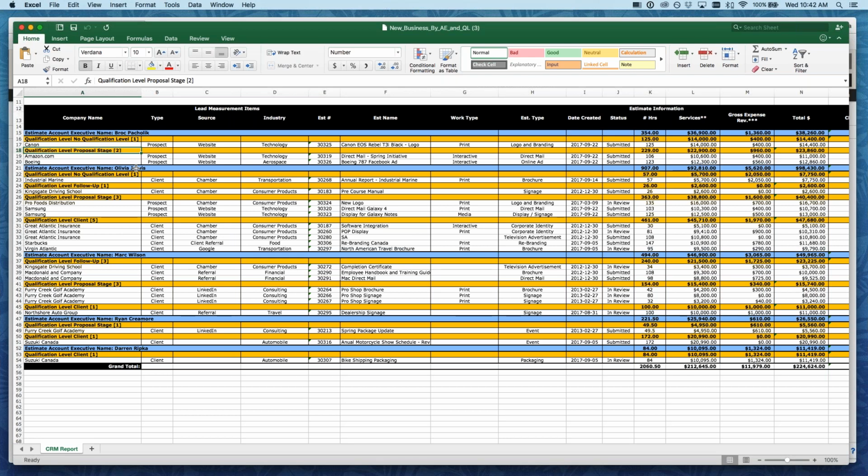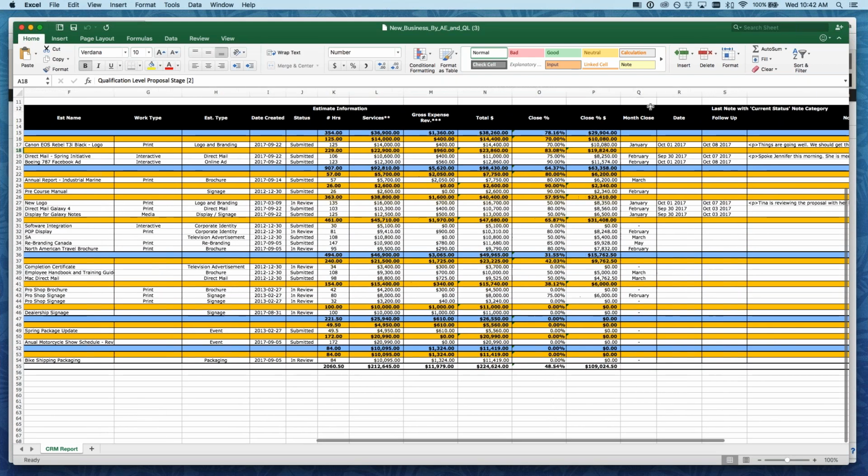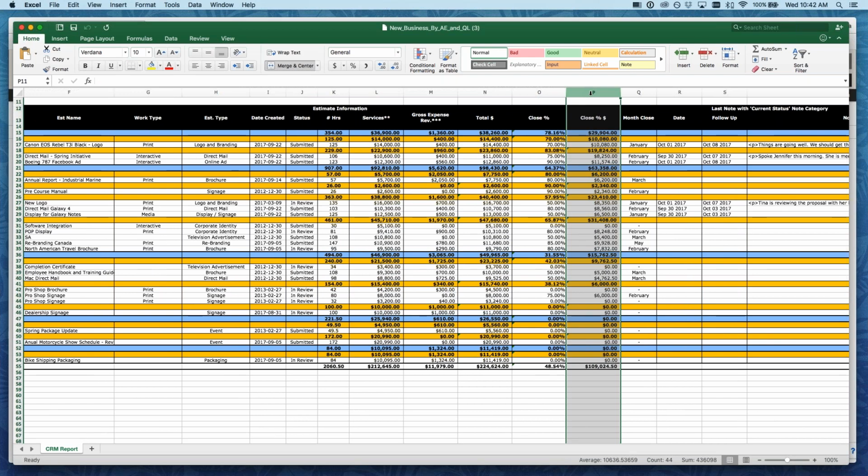We had a couple of questions coming in about weighting forecasting. Just to clarify, these are weighting based on that close probability that we entered on the estimate. A lot of these are based on that, as well as this close percent dollar amount.